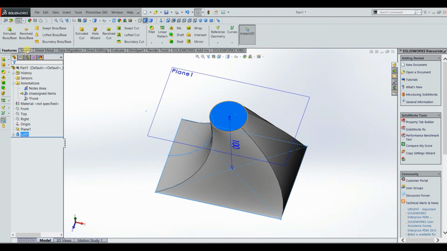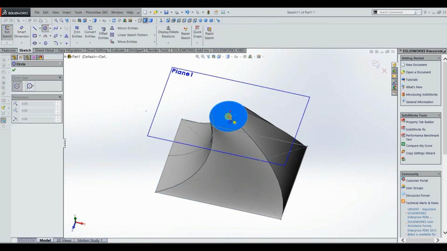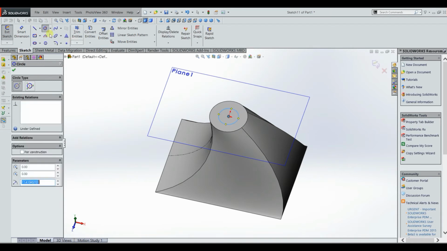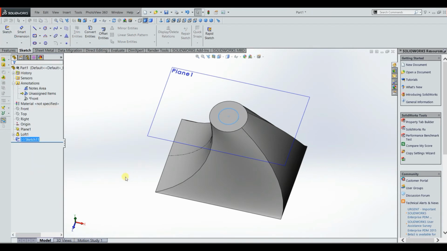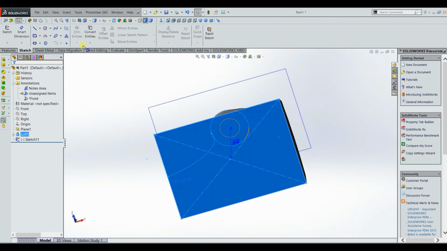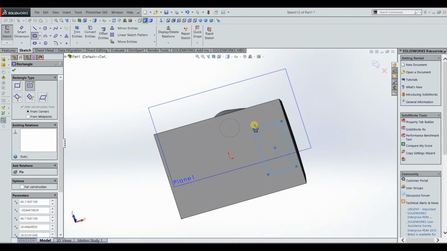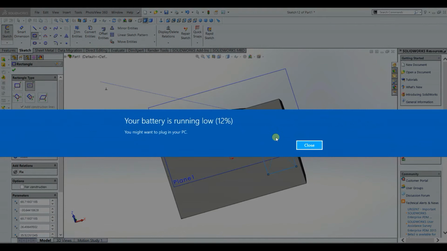Come over here, sketch on the top face. We'll make a simple little circle, exit that sketch, and then we'll click on the bottom face, and we'll sketch a simple little rectangle. Next sketch.